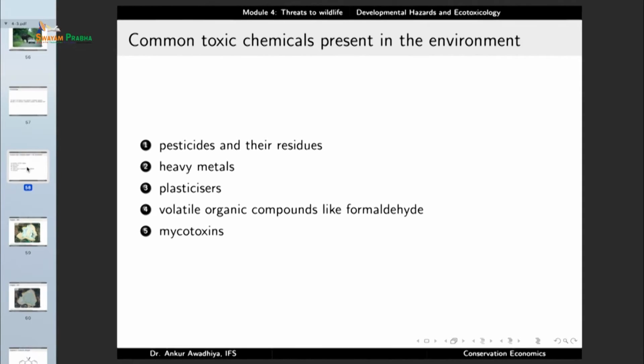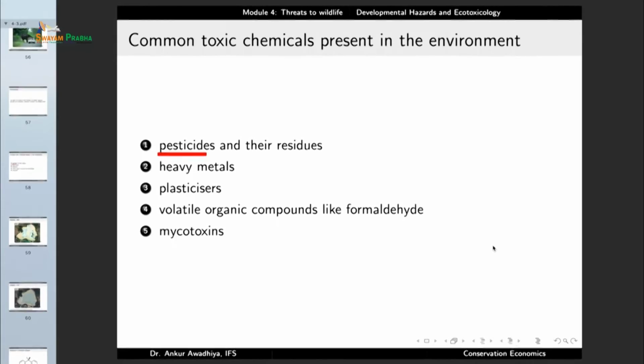Now, the common toxic chemicals that are present in the environment include pesticides and their residues. These days, because of the need for more and more food grains, we are using a heavy dose of pesticides. These pesticides kill the pests such as insects or rodents, but whenever these toxic chemicals are used, some portion of them is always leaked out into the environment and remains there. Even though certain processes, certain chemical reactions, might change these pesticides, some of the residues will remain in the environment. And that will create a condition that will have an impact on certain organisms. So ecotoxicology studies the impacts of pesticides and their residues, and we'll have a look at what these impacts are in a short while.